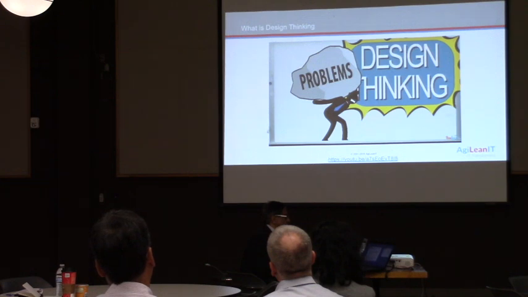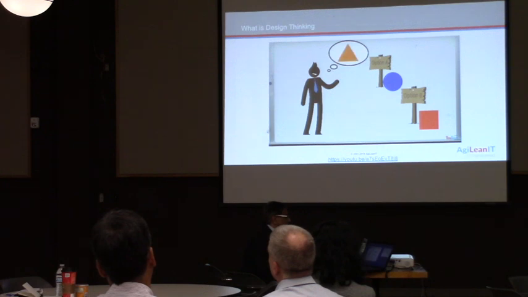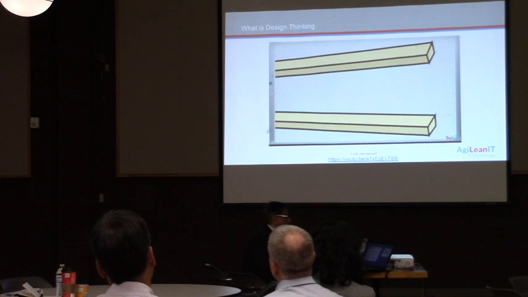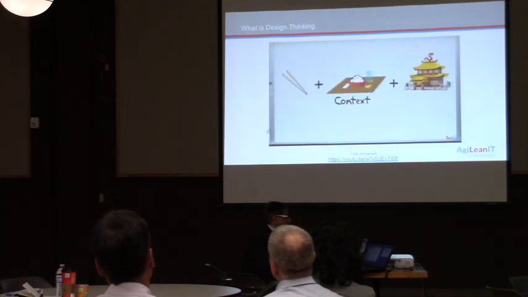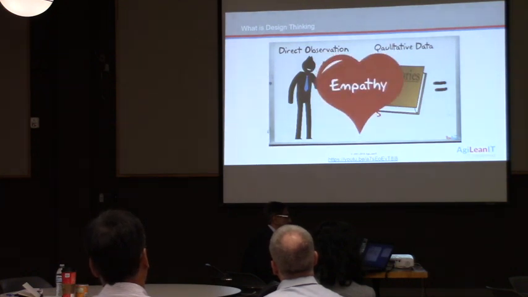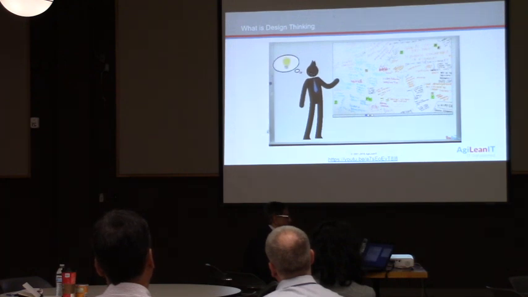Design thinking encourages people to explore new alternatives, creating options that had not existed before. Design thinking is successful because it focuses on the needs of the user. It's more than just good ergonomics, it's about understanding the context and culture of the stakeholders involved. This understanding is found using direct observation and qualitative data, which produces stories that people can really empathize with. Once the research is conducted, the problem solver is more apt to define what the real problem is. After diagnosing the true problem, it's time to ideate or brainstorm new ideas without the constraints of existing solutions.